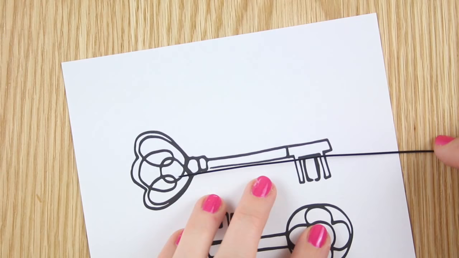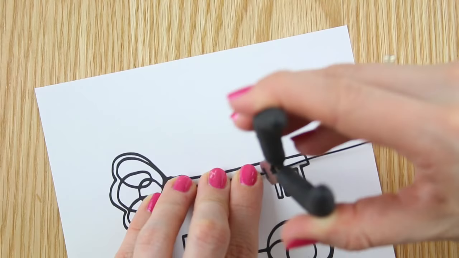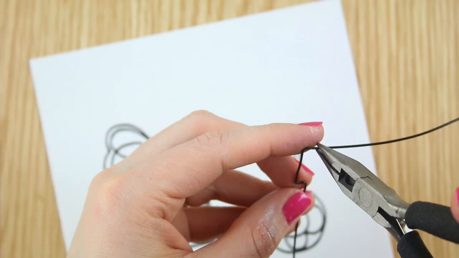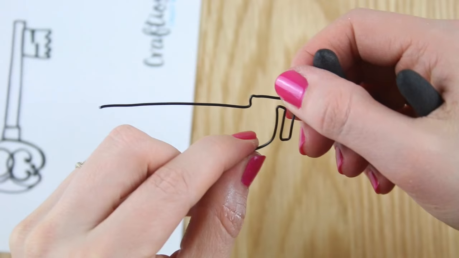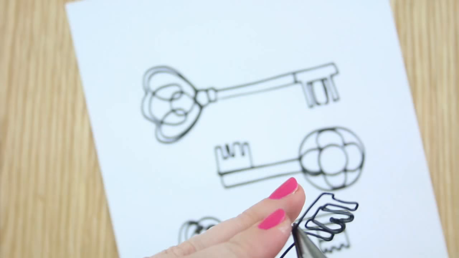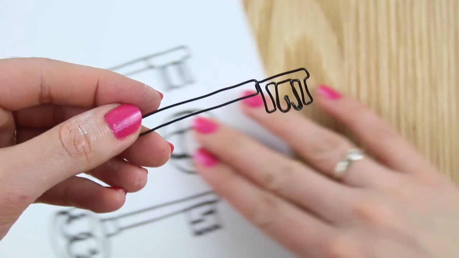As before start at the top of the stem and leave an extra centimeter of wire. Follow the pattern along, up, to the right, back down and then we're going to make the bit of the key. For the two central teeth use the pliers to bend the wire back on itself then the tips of the pliers to squeeze the curve together to make a little hook. Finish the bit of the key and take the wire back up the left hand side then turn it left to create the top stem of the key.